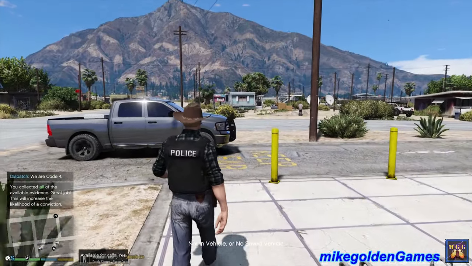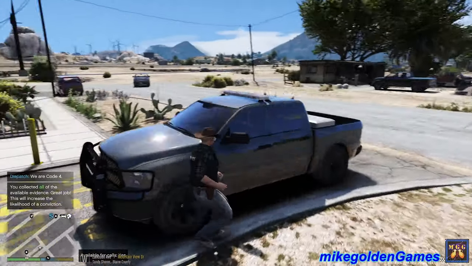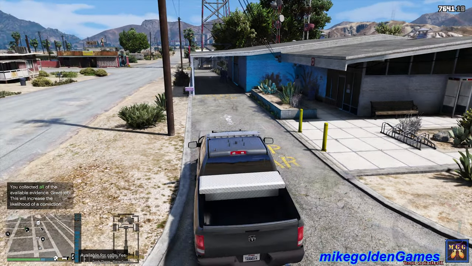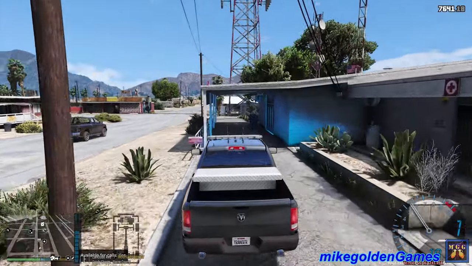Attention all units. We are code 4. So it looks like we're good. We'll be adding that thing to evidence. We'll have our tech boys check it out, see what it actually was. But at least, you know, it's in our possession now. It's no longer on the streets. So we are good to get back on patrol.